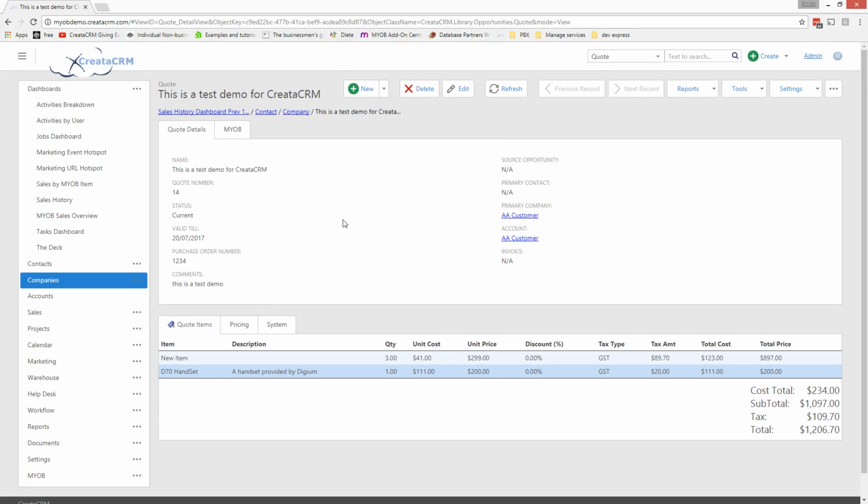Now that allows a central location for the people to do quotes really quickly, see the stock on hand. Also, you don't have to second guess what stock items you can send quotes out to, and you can manage that centrally from MYOB and bring it to the users quite easily.